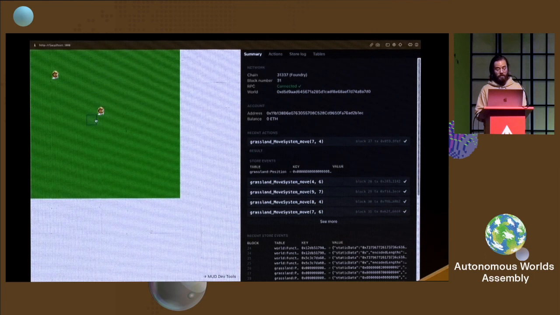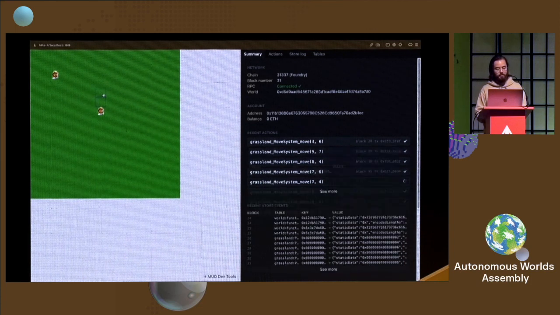Okay, so these are actually all the base physics we want in our grassland world. So we have a position, and we're able to move around. That's all we need for now. Now what I want to show you is how somebody else, a third-party developer, could come in and extend this world with their own new physics and maybe build a game on top of this.